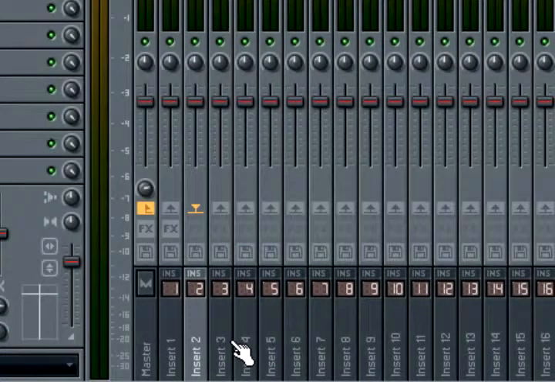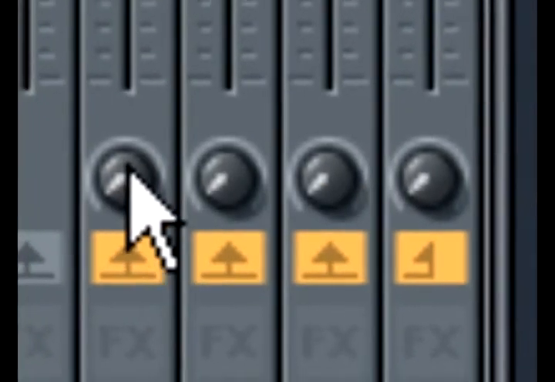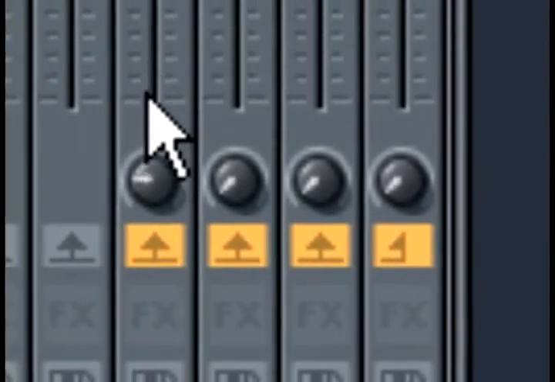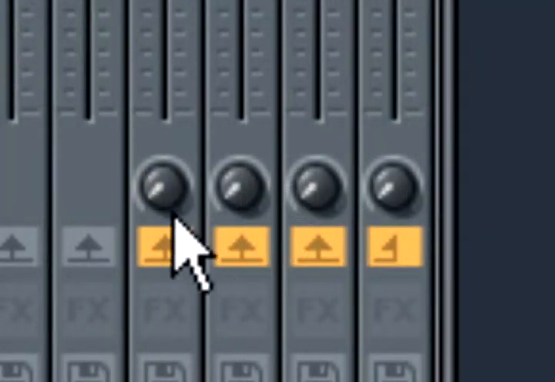Now when you select a track in the mixer, you'll notice a series of orange indicator lights across the mixer row. These indicate tracks to which signal from the current track is being sent. Above each of them is a send amount knob, which allows you to control how much of the signal is sent to this track. By default, the send amount to the master output is set to 100%, and to each of the 4 sends, it's set to 0.